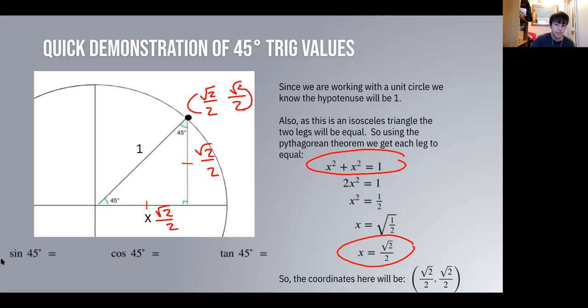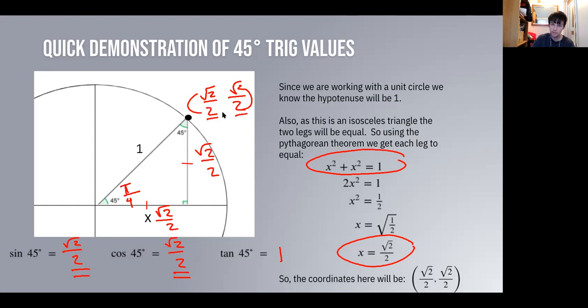And so the sine of this angle is √2/2 over 1. Cosine of this angle is adjacent over hypotenuse, √2/2 over 1. And then tangent is y/x, same thing. So √2/2 divided by √2/2 is 1. So this one's probably an easy one to remember. Sine of this angle, cosine of this angle, there we go. In radians, we're talking about a pi/4 angle. Pi/4 radians is 45 degrees. These are the trig values we want to know. These are the unit circle values that we want to know.